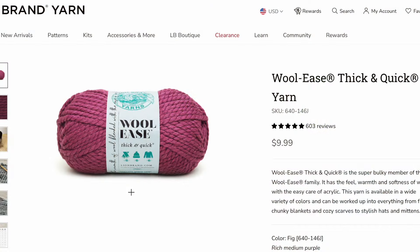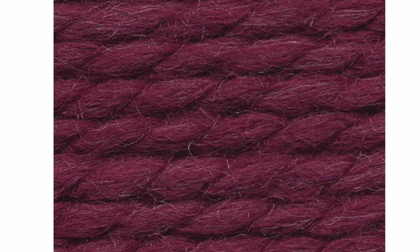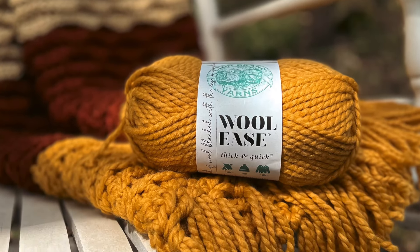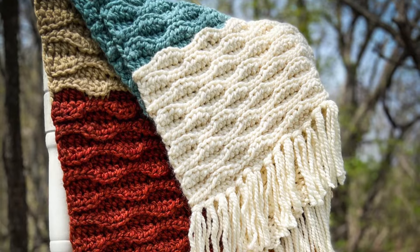That's my personal criteria for picking out yarns for crocheting blankets. Now let's talk about my top five favorites — these are in no particular order, I love them all equally. Well, I probably have one favorite, but really none of these are listed in any particular order. Number one is Woolies Thick and Quick from Lion Brand. What I love most about this yarn is that anything you make with it works up super fast because of how bulky it is — it's classified as a number six or super bulky weight yarn. It comes in a huge variety of colors from solids to multicolored skeins. About four years ago I designed my Fireside Blanket using this yarn and it continues to be one of my most loved patterns on my blog.